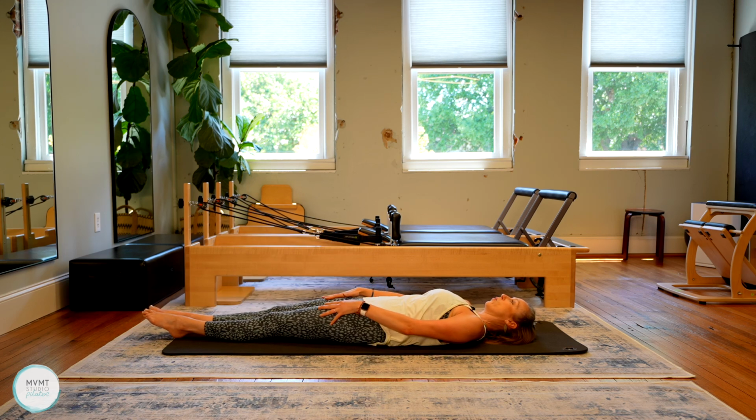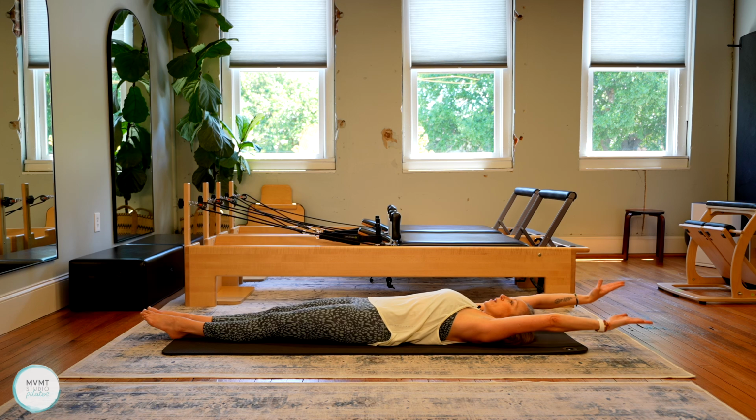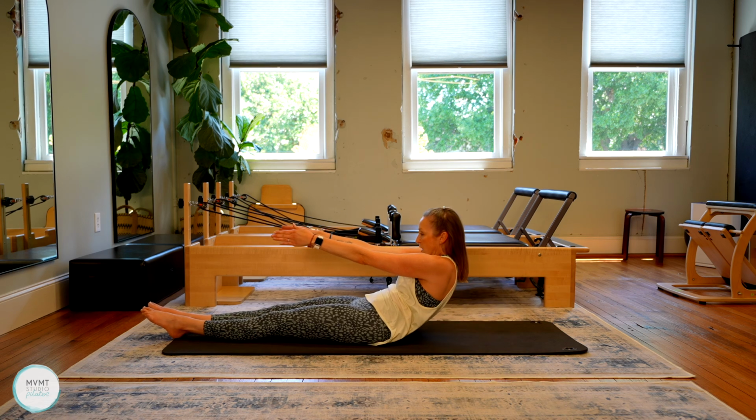All right, so we're doing full roll-ups here. So I want you to keep those legs active and reaching long and away. Go ahead and bring the arms back behind you along the floor. Take that deep breath in here. Here, you're reaching, lengthening your spine. Exhale, you're gonna bring your arms up, head, neck, and chest as you roll the spine up.